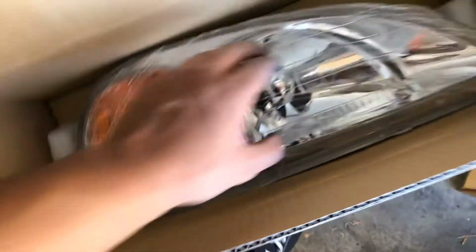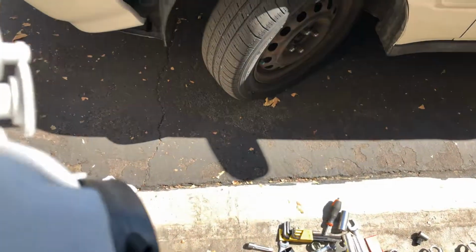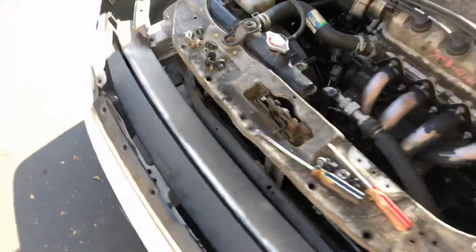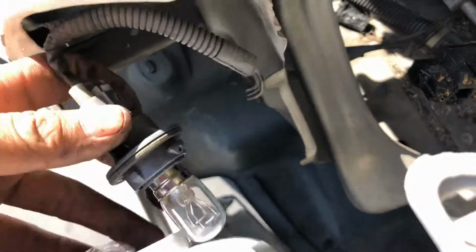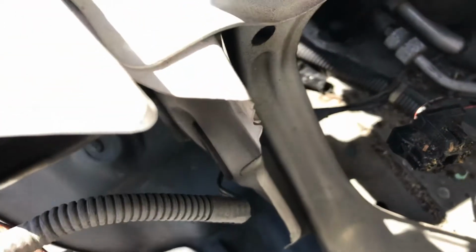Compared to the other one, the fitment for being aftermarket, yeah, it's not the best, but it works. And for $60 to upgrade your lights is well worth it in my eyes. But again, that all depends on your budget and how much you're willing to spend on your little project.